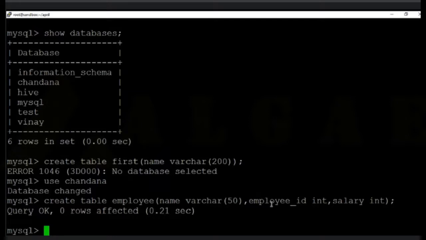No, employee ID I mentioned it's integer. Employee ID is basically a numerical data type. Under numerical there are different data types. Under that I selected integer. For integer, you need not mention actually. But there's something called double, int, decimal. For that you need to mention all that. For salary also it's just integer.